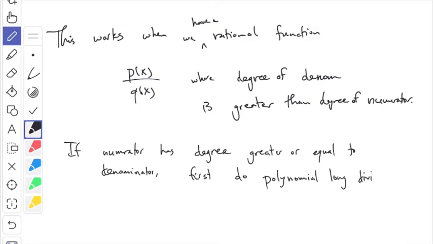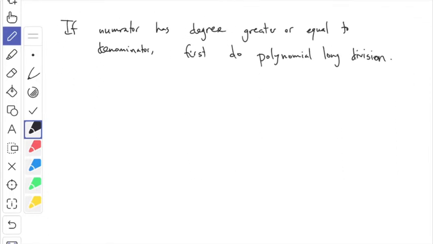You into that? For some reason, I really like the polynomial long division. I don't know why. There's some things that I like. Sometimes there's something called synthetic division, which is really the same. I mean, it looks different when you write it down, but it accomplishes the same goal as polynomial long division. And actually, I don't know how to do synthetic division. Okay. It's the same process. It's just written in my opinion, strange way. It's only strange because I do it the other way. So, first do polynomial long division.